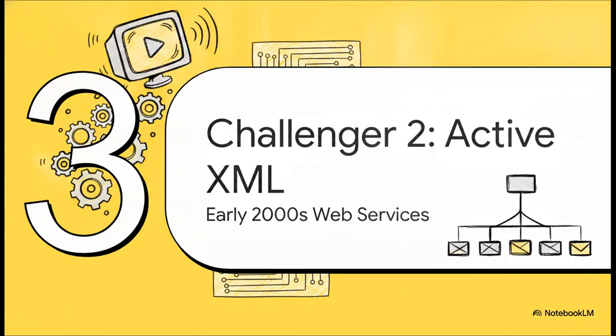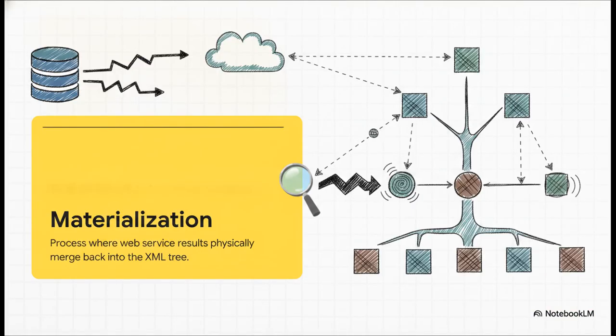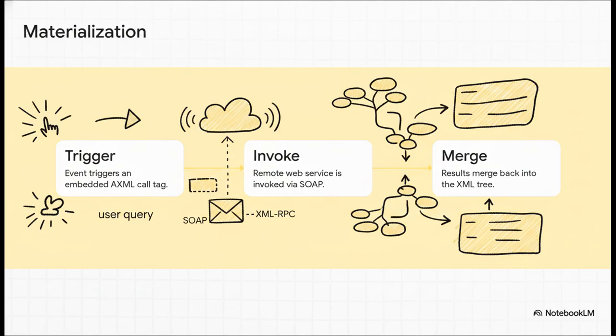Let's jump forward a bit. Section 3, Challenger 2, Active XML. Born out of INRIA's research in the early 2000s, active XML documents contained both static data nodes and active function nodes. This allowed the database to dynamically grow through a process called materialization. Instead of just storing static, boring tags, an active XML document could actually house a function. When that function was triggered, it would reach out across the network, grab fresh data, and weave it directly back into its own structure. It's basically a declarative, peer-to-peer framework physically expanding itself.